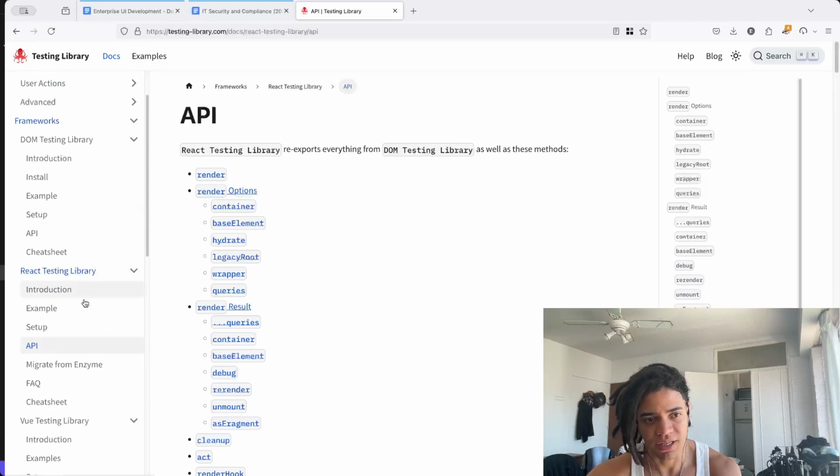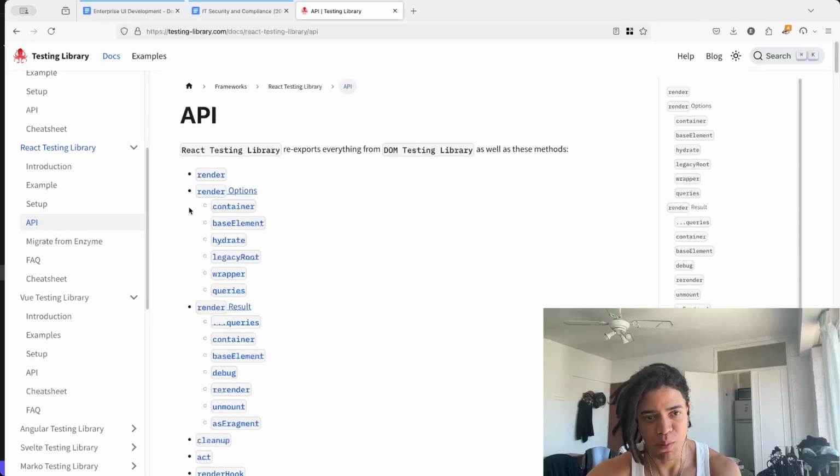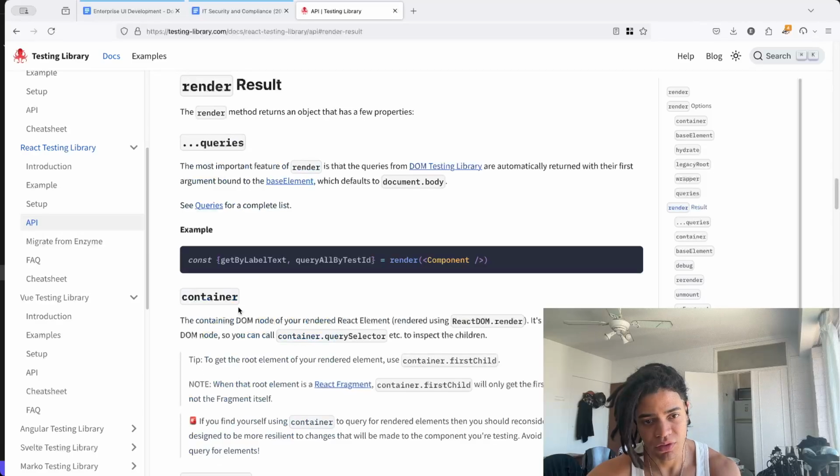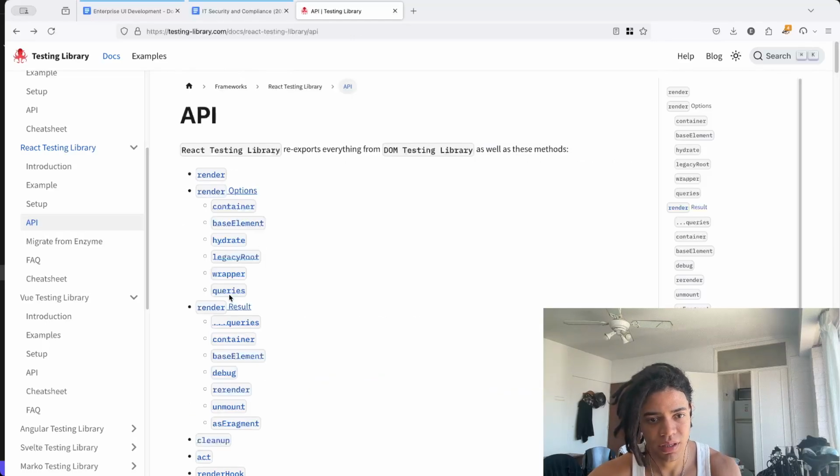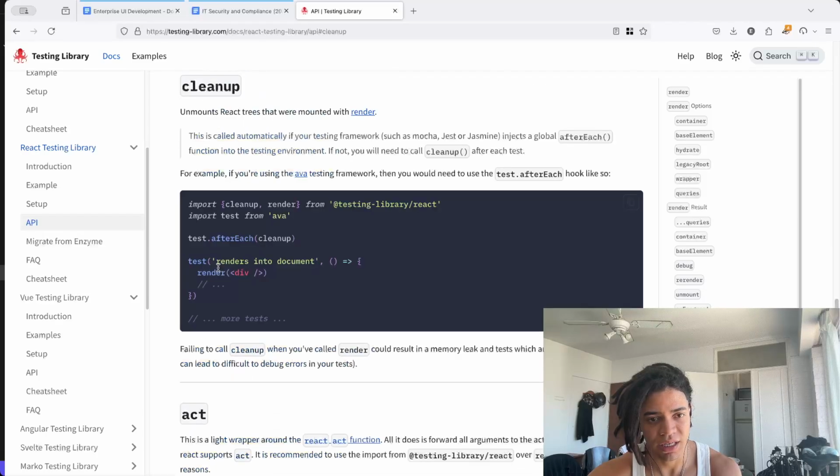So this is the API that this exposes for React components: render options, render results. You say, hey, getByLabelText, queryAllByTestId. All right. And then you also have the cleanup.